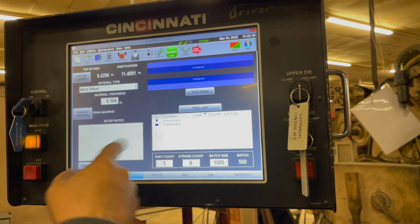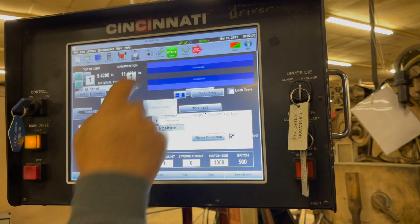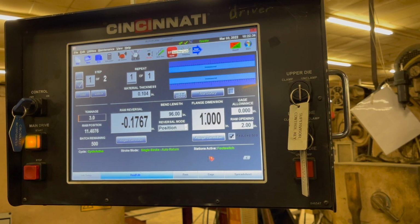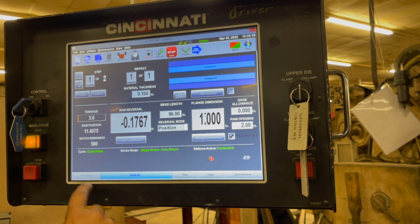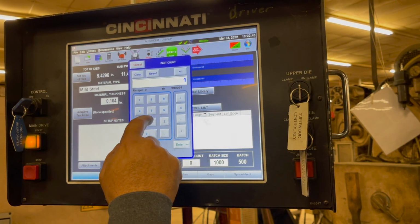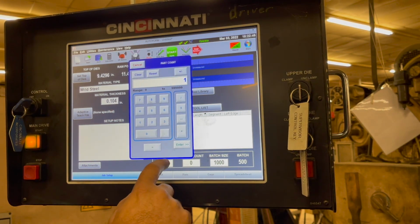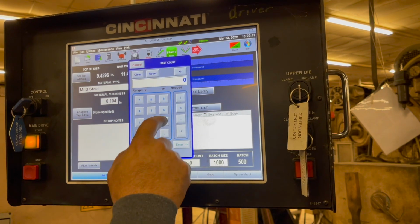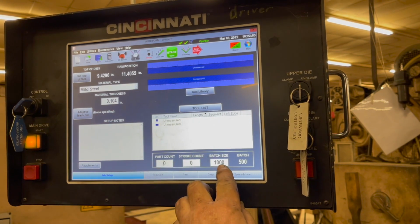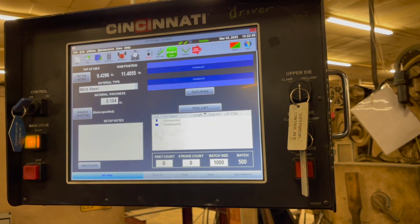We're still on run, so I can still, obviously, oh no, we're not. Oh, I see. So technically, I didn't change anything, right? Job setup, yeah, you did. 1 part. Oh, so let's do this. Put that at 0. Okay. All right, I'm gonna run 2 bends. I want to see what this looks like afterwards. Put this on 2. Because it's gonna stop after 2. Yeah, I understand that part of it. I'm just gonna leave it be.